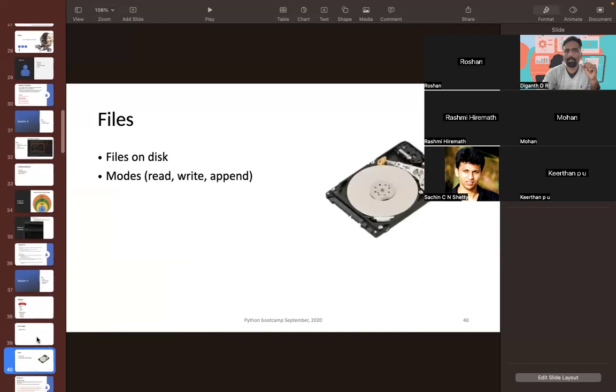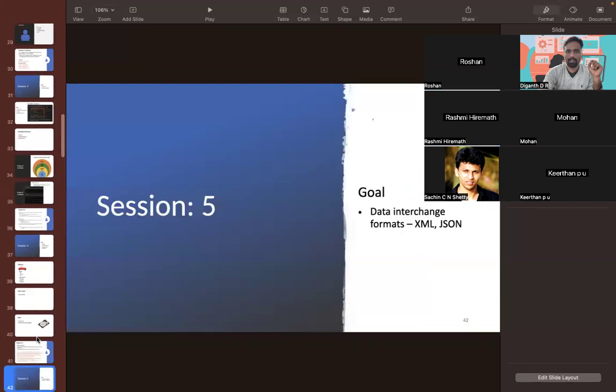I'll cover it later. We learned about files. Files are expensive to read. There is a way to read a file, write a file, append a file. Yesterday I showed you an example of how students take down notes from class. Just remember that. There you need to think step by step, and only then can you operate on files, or else you'll end up overwriting it or deleting all the contents.